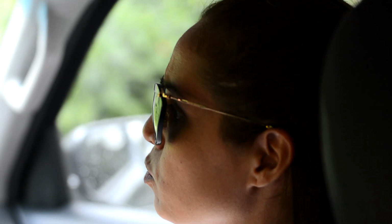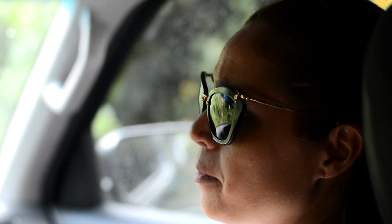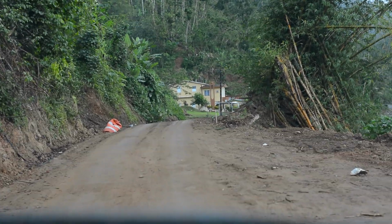And you can notice just by driving here that not even the electric company trucks will be able to come in. Exactly. So they're not gonna have energy back for more than a year, maybe a year or even more. They spoke to Energía Eléctrica and they said, nope, we're not even thinking about you guys at this moment. We're going now to Arenas Arriba.